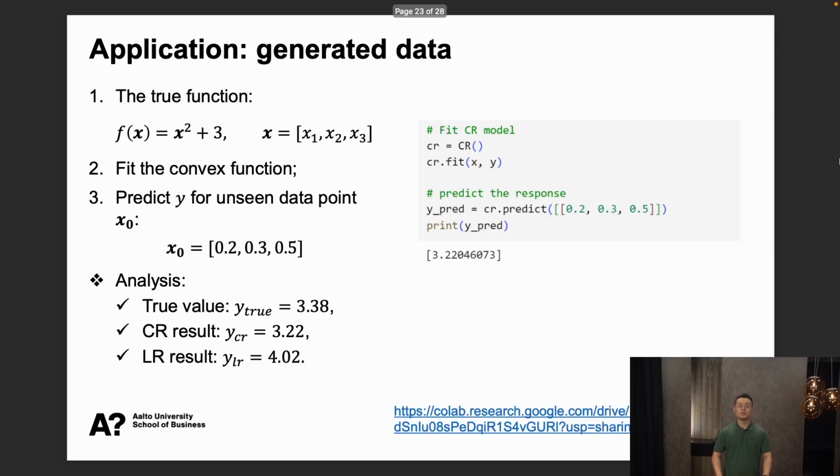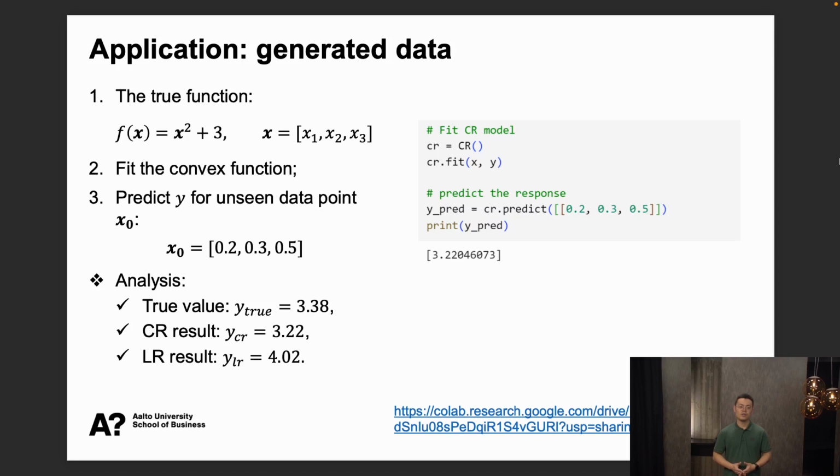And then we can fit the model by using the CR model. We fit the convex function, and then we learn the function, and the final step is to predict y from the unseen data point x0. x0 is 0.2, 0.3, and 0.5.